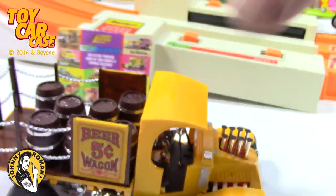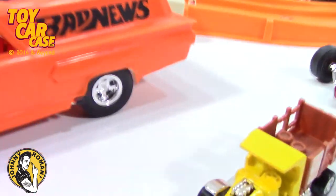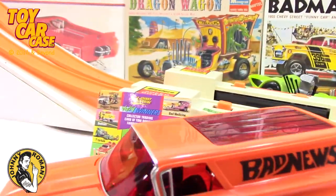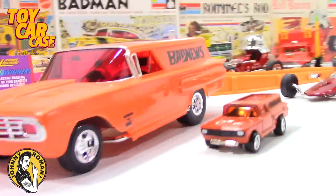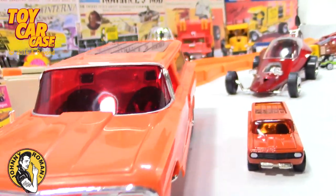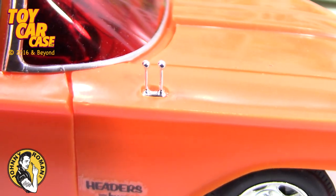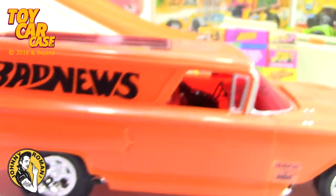Oh man, I'm dying to build a model now. We might have to break open one of these kits and build one. Here's our last model kit we got. The bad news, we don't have a box for it, but that's okay. Look at this, that's pretty honking big car there. Kind of nice. Here's our Johnny Lightning that goes along with it. Oh man, is that neat. And here's those little French antennas I was talking about. They even got the little nubs on this one. Look how cool that is. Oh, this is neat. They got some nitrous in the back. Spare tire, something in there. Oh, look at this.